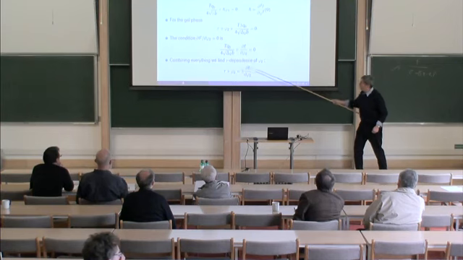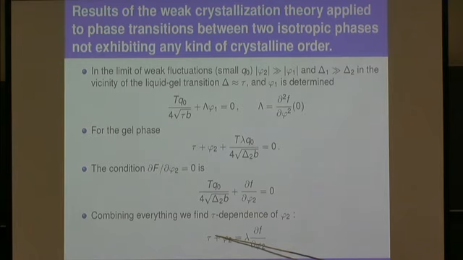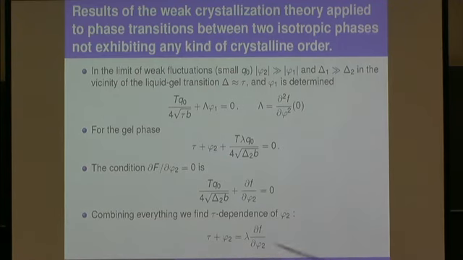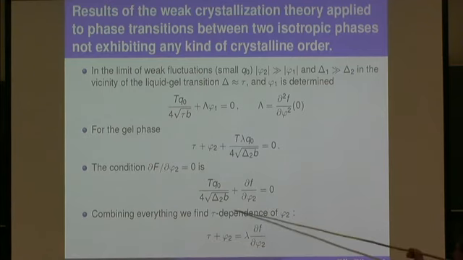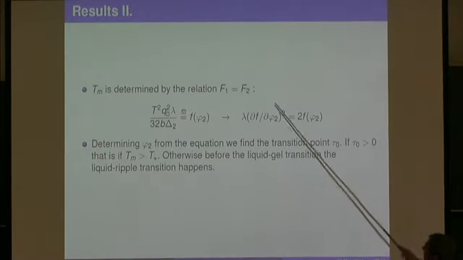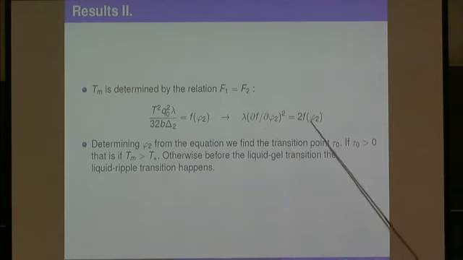Again, I know almost nothing here. I don't know phi 2, I don't know this function, I know only that there is a reduced temperature tau, and there is this lambda, its coefficient in the Landau free energy. And I have to solve these equations. Of course, without an explicit form for f, I cannot do it, but I can analyze two limits, when lambda is large or lambda is very small. It's the same equation for these conditions. This is the equation I have to solve.